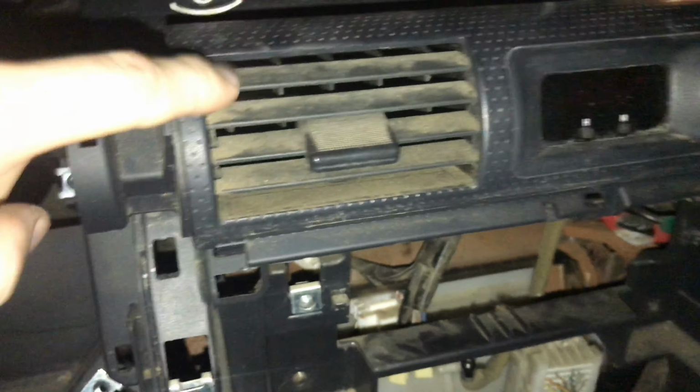I wanted to get these vents out because I want to clean those out. There were mice in here and I found a couple nests, so I want to make sure to get all those nasty microbials out. And going into the dash here, I'm looking this way because I'm investigating what I need to do to take this thing apart. Looking in from behind, see that little screw there? I was trying to get those out from behind so I could get out this heater vent, AC vent, and clock cluster, but that does not come out alone unless you're super good with really tiny screwdrivers with a lot of torque. You've got to pull out the whole dash.